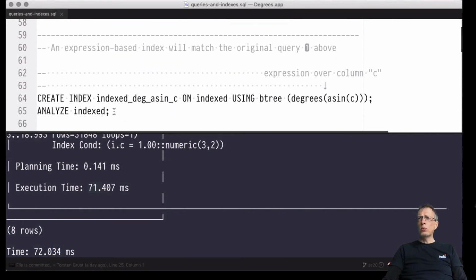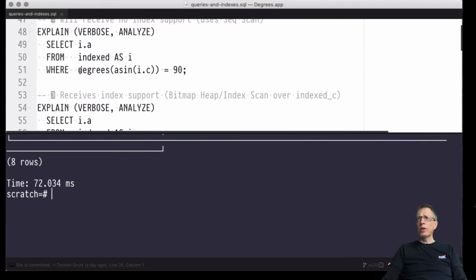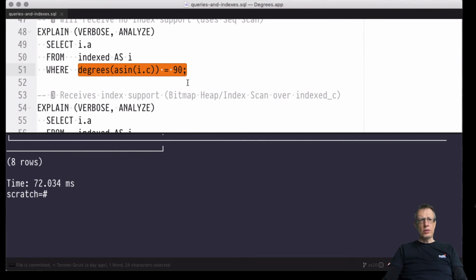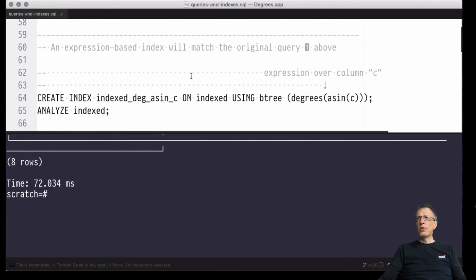All right, so what we would do now, if this particular query is really prominent in our workload, that really defines our workload, defines the speed of our applications, and we can expect this query to be fired and evaluated multiple times a second or really often, then it might be worth considering the creation of an expression-based index just for this particular expression.